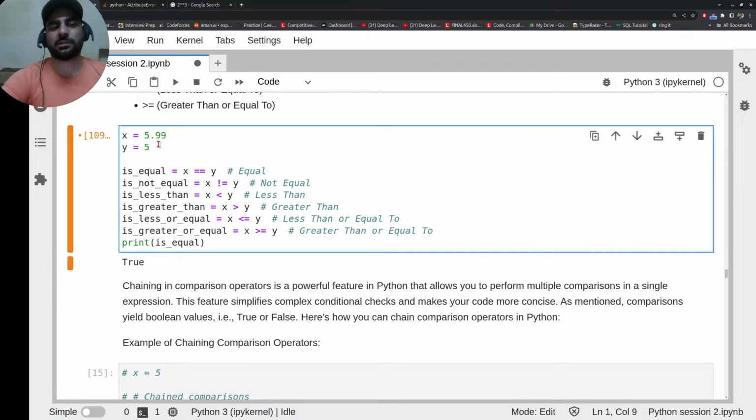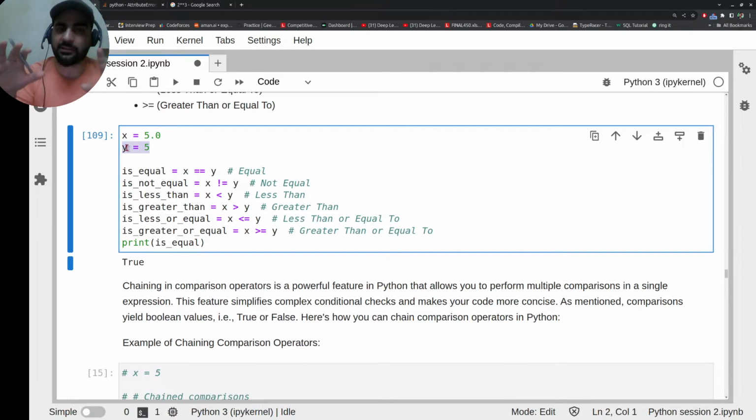Then it will be false. Then it will be obviously false. Yeah, now it will consider it. I'm saying 5.0, and this is the tricky part, because here a human will say it's equal. But if you see how interpreters work, this x will be treated as a float, and this will be treated as an integer. So you are comparing an integer and a float.